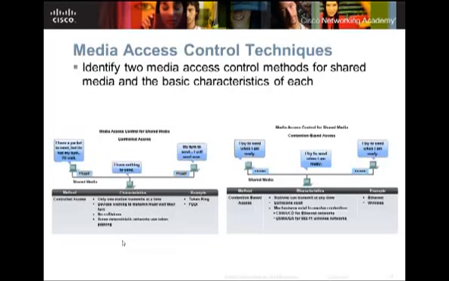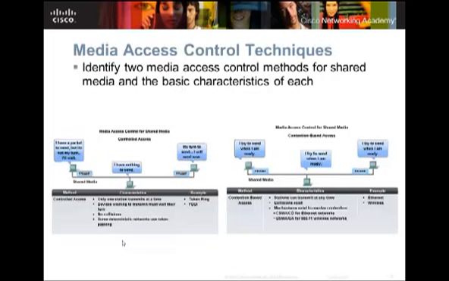This is sort of like what you used to see in classroom settings. If you wanted to talk, you would raise your hand, the teacher would point at you, and then you could go ahead and talk. No one else was allowed to talk in the classroom unless they were to raise their hand and ask for permission to talk. The same thing happens with computers in a token ring network. You must possess the token to be able to communicate on the network. If you don't have the token, you request that token. Once you're given the token, you can now communicate on the network.